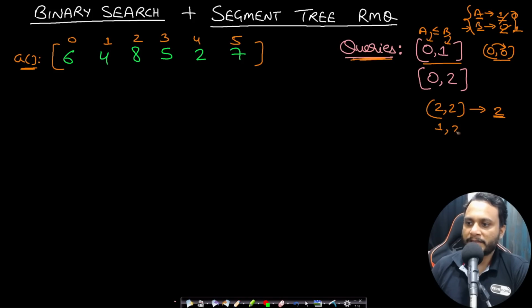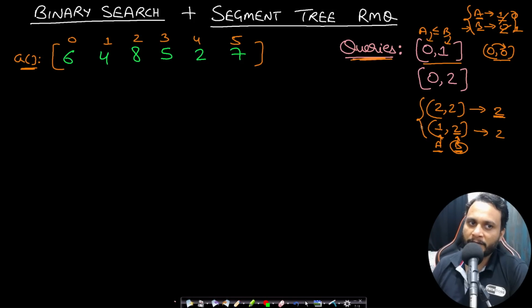Or if I give you an index, let's say 1, 2, then in that case Alice is to the left of Bob. That is fine, but the height at Bob is actually larger than the height at Alice. You can check it out. The height at Alice is 4 and the height at Bob is 8. So Alice can go and hang out with Bob at its index. And in such a case, when the height of Bob is larger, I can simply return the index of Bob because Bob doesn't need to move anywhere. So these two checks I have to do initially before applying the binary search and segment tree.